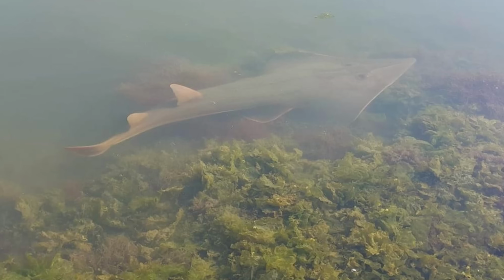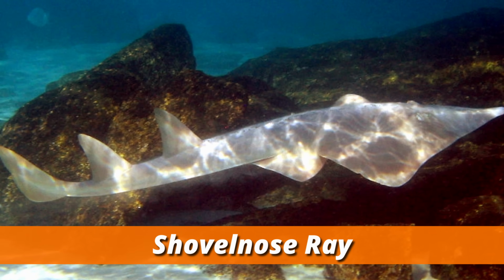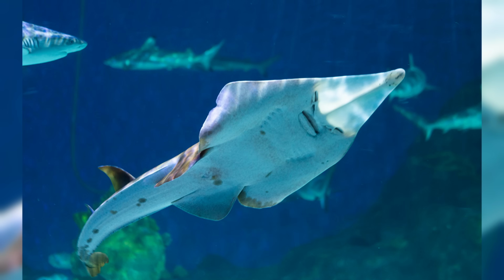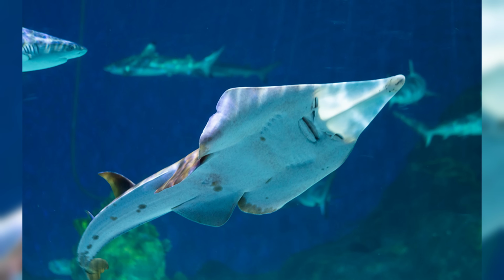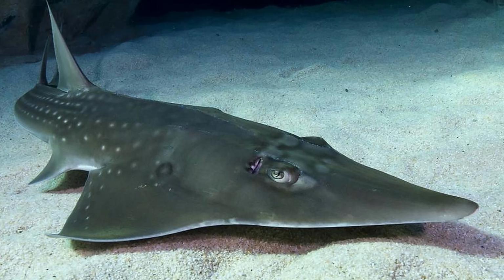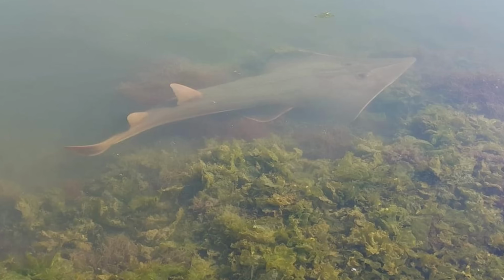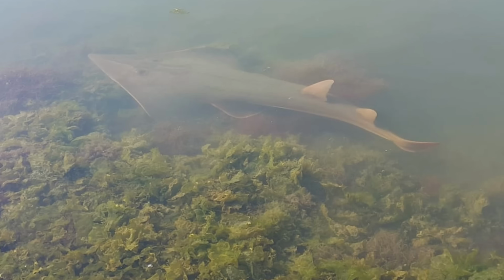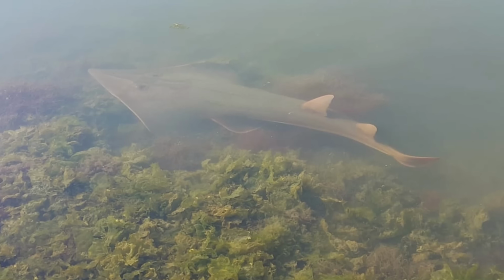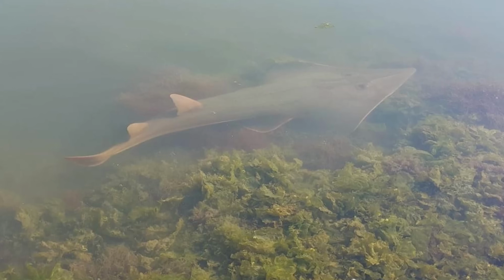Based on the provided and rather cheerful solution, Shovelnose ray, the creature observed swimming is identified as a shovelnose ray, more commonly and accurately known in ichthyology as a shovelnose guitarfish, belonging to the genus Rhinobatos, or similar genera within the Rhinobatidae family. These are a fascinating group of cartilaginous fish. They possess a unique body form that shares characteristics with both sharks, exhibiting a shark-like tail and dorsal fins, and rays, having a generally flattened body and large pectoral fins that are fused to the sides of the head, resembling wings.